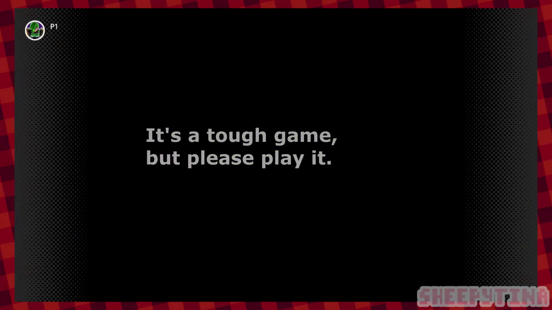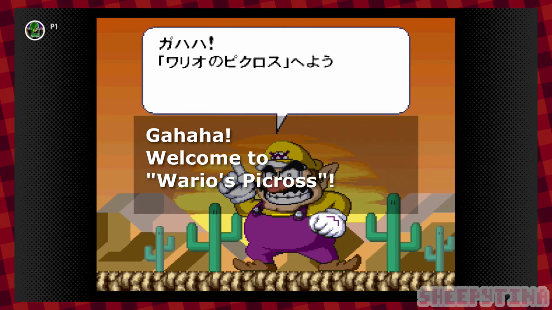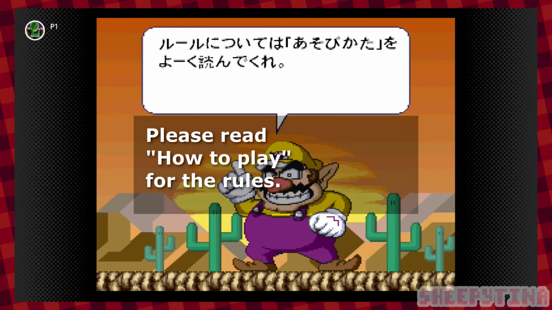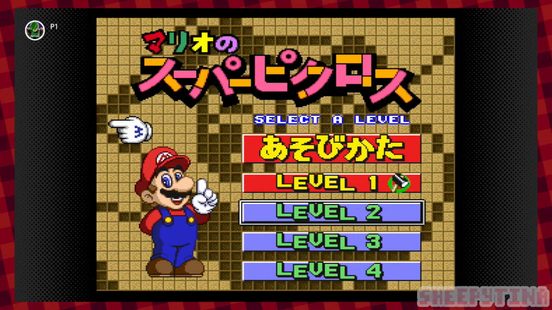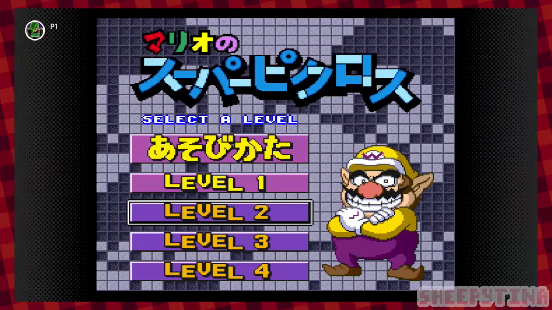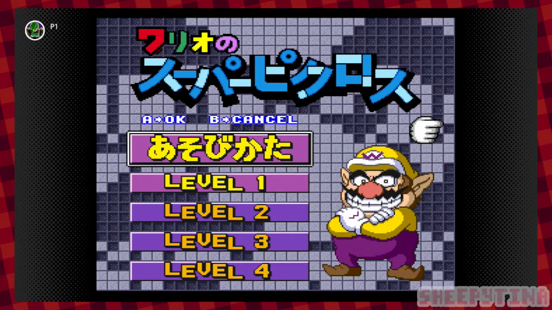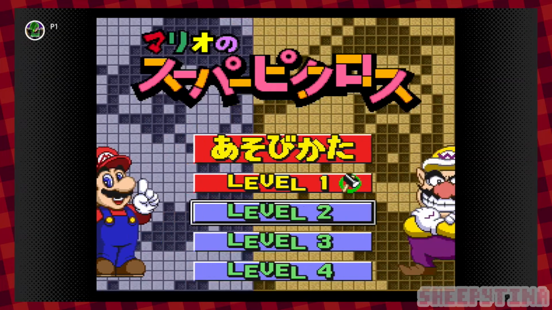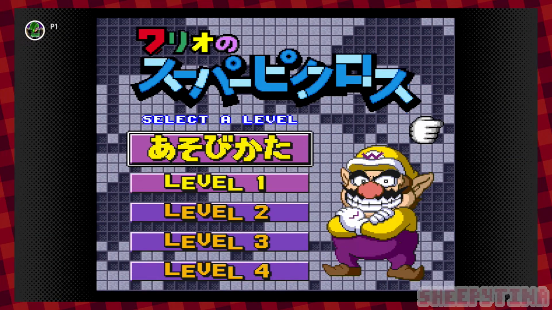Mario is referring here to the Wario's Picross mode, featuring an additional 10 plus levels of puzzles, but the timer instead counts up from 0 and you're not notified when you make a mistake. Effectively, it's this game's hard mode. You select Wario mode by pressing left on the level select screen. Amusingly, this one character that flies across the screen changes the logo from Mario's Super Picross to Wario's Super Picross.